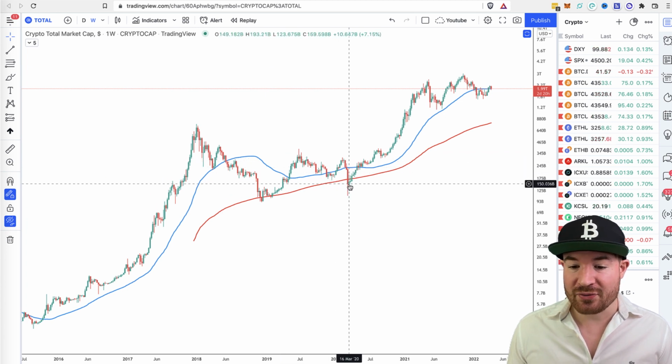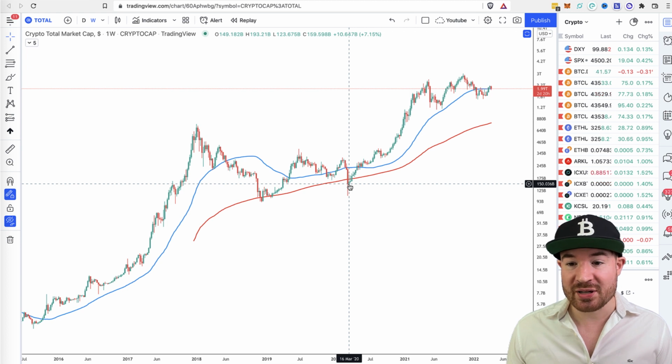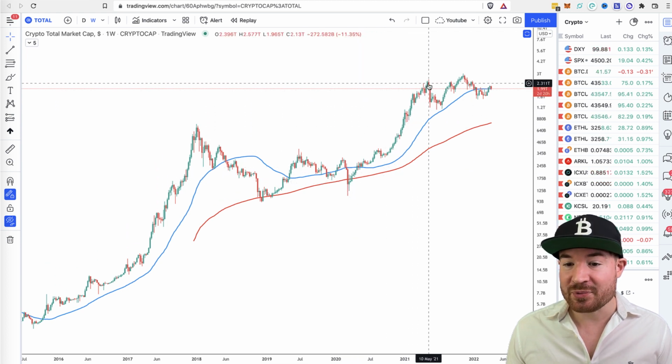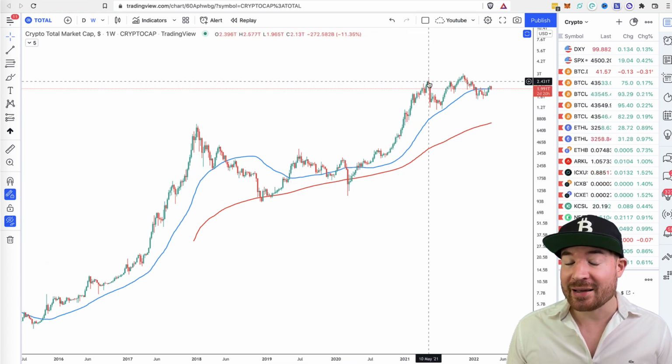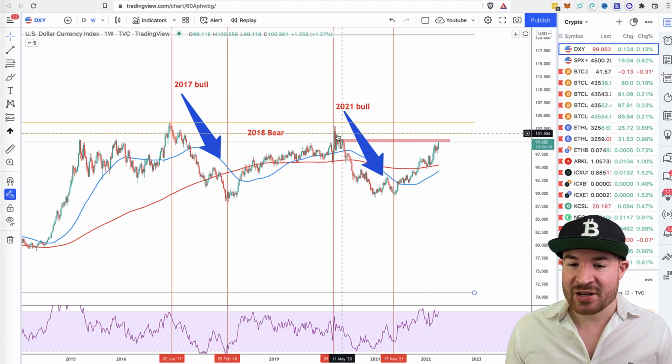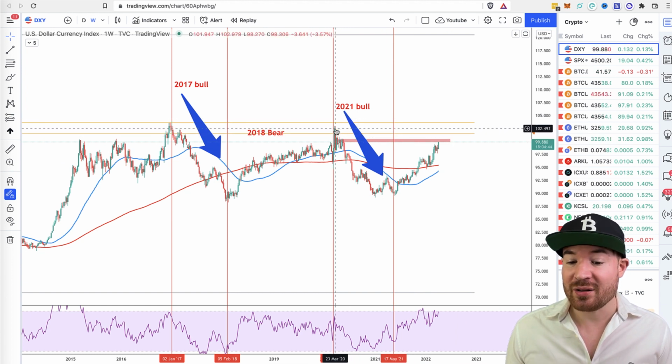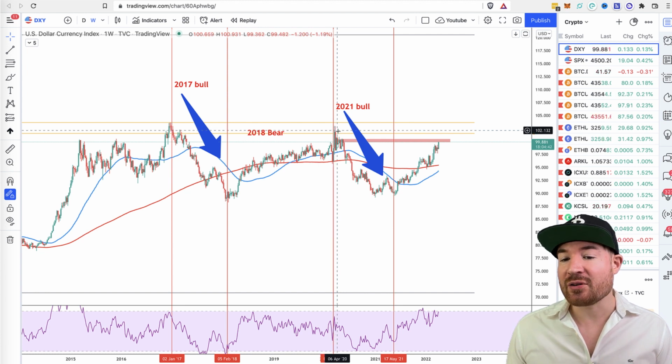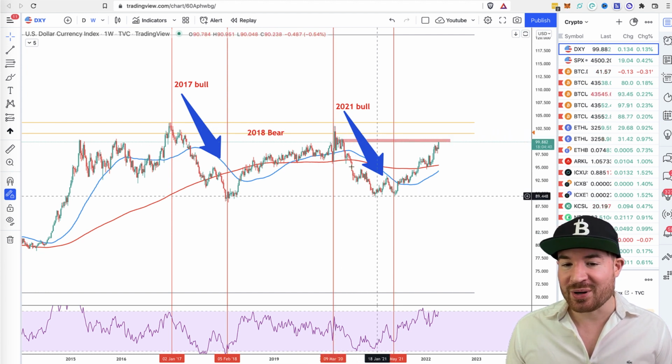And look what happened over here. The start of the bull run was in March 2020, when we went all the way up to the first high in Bitcoin in May 2021. Looking at the dollar index, you can see when the dollar index peaked. When did it peak? Well, in March 2020, it went on an extended bearish period once again.